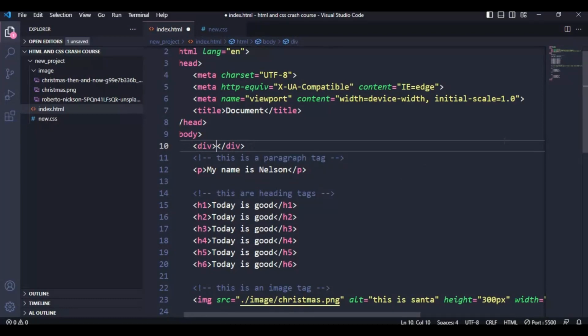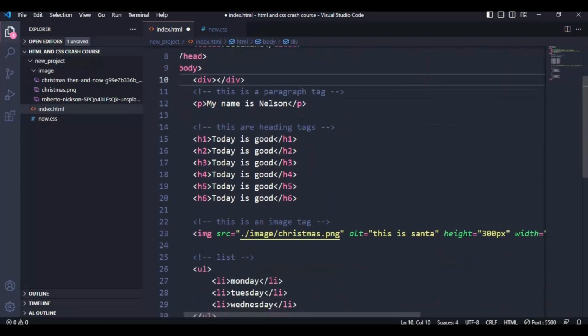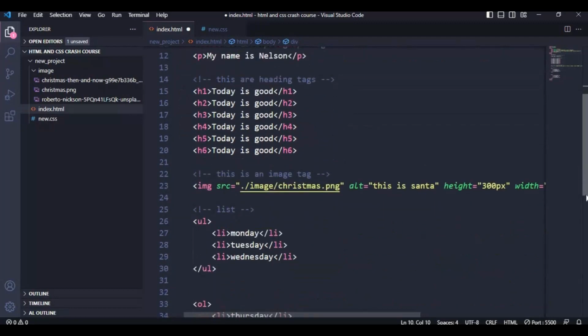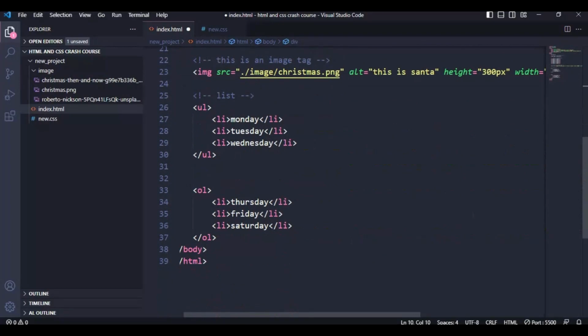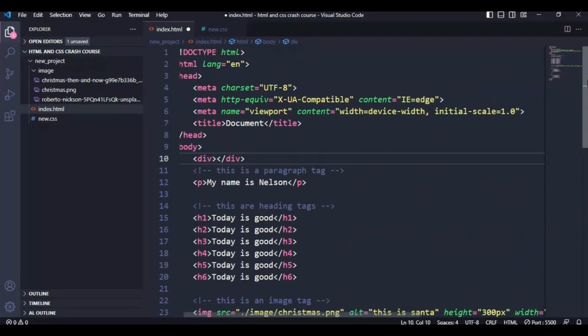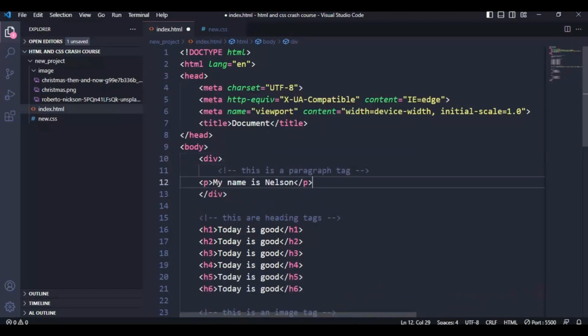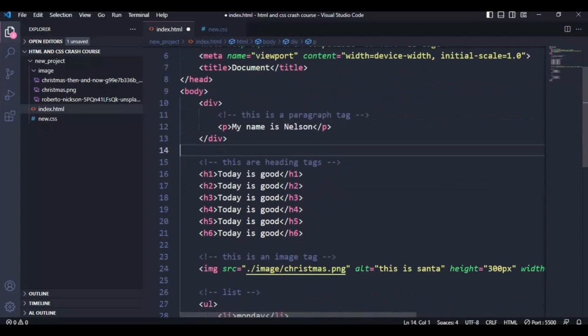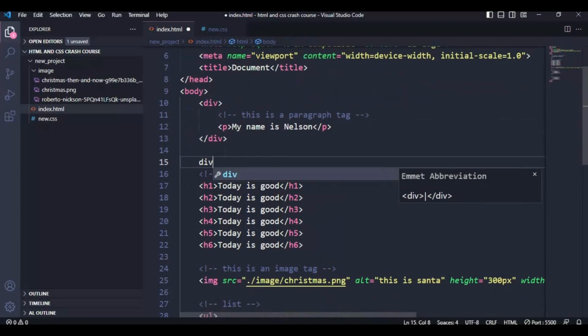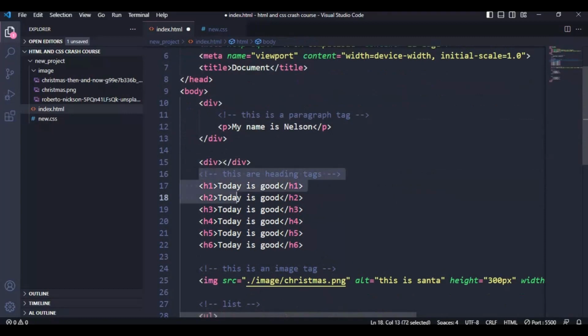So take for instance, let me call this p section 1, this one section 2, image section 3, then come down, this is 4 and 5. So right now I want to group them into 5 sections. I could just easily come here, cut this, get inside here, hit the tab, and paste. Likewise, I'm going to do the same thing to all these elements, put them inside sections.